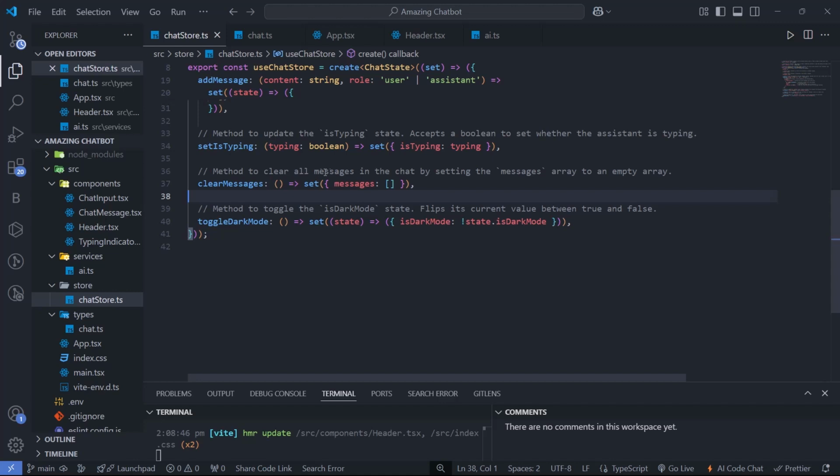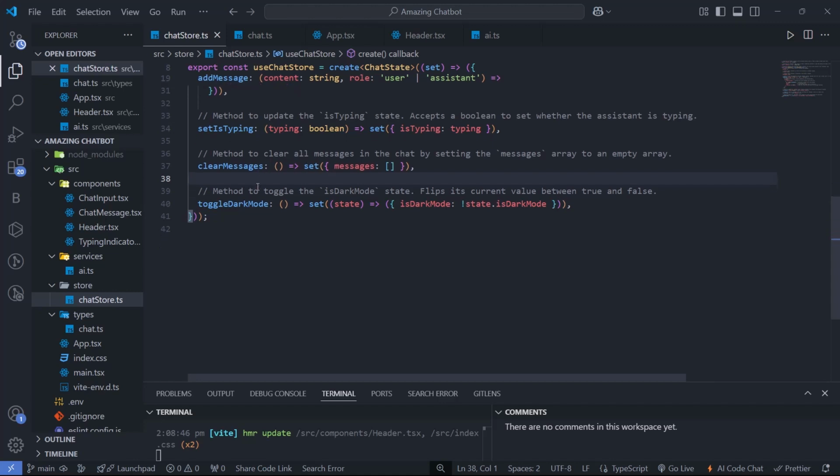And here we have clear all messages, so the messages will be an empty array, right? And toggleDarkMode: isDarkMode, set isDarkMode, and we are using this ternary operator to toggle between these two booleans.